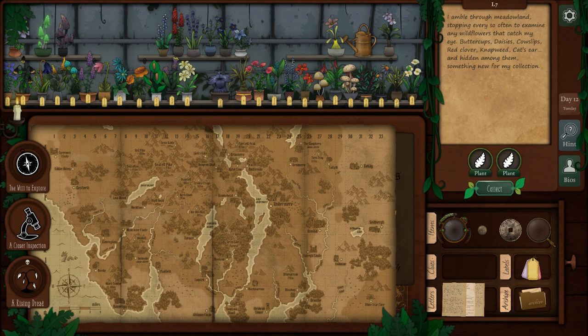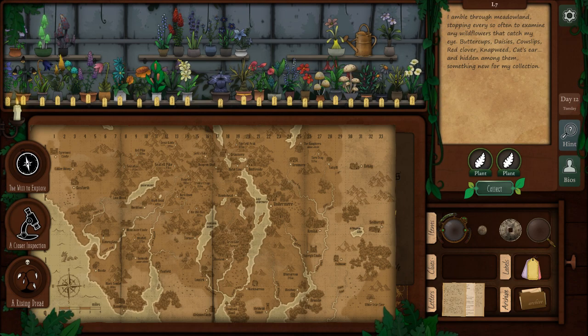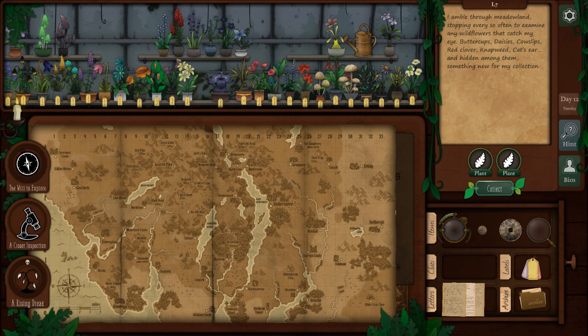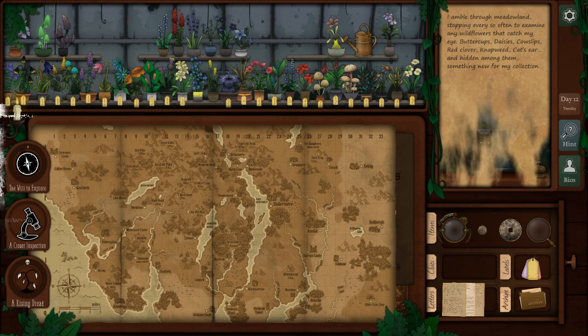Amble through the meadowland. As I amble through the meadowland, stopping every so often to examine any wildflowers that catch my eye. Buttercups, daisies, cowslips, red clover, knapweed, cat's ear, and hid among them some of my new finds from my collection.